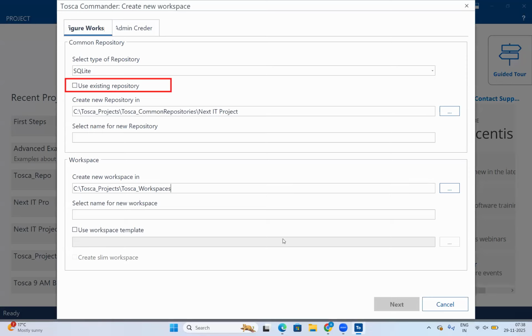Yeah. So the thing is, use existing repository. This point is also very important. Let me make a note.